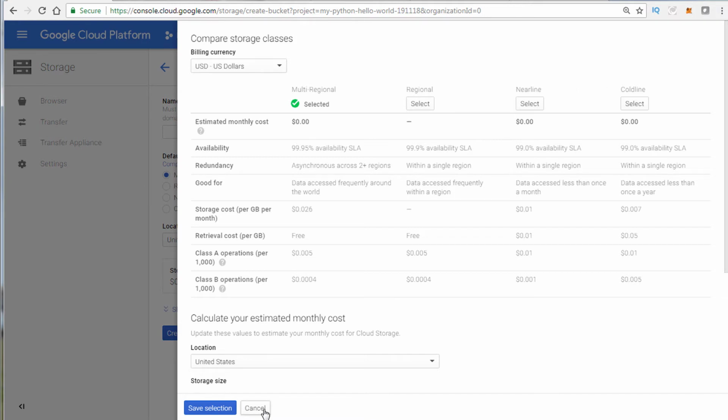So again, you'll get a question or two. I got a couple asking about, should I use regional or should I use Nearline or Coldline? And again, you want to use Coldline if you're pretty sure you're not going to access it more than once a year. So look at that as a possibility. Now, when it comes to Nearline, this is basically, less than 30 days, keep it on regional, but more than 30 days, keep it on Nearline as a good option for mitigating costs.